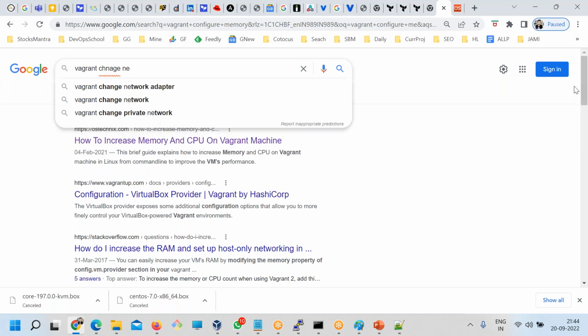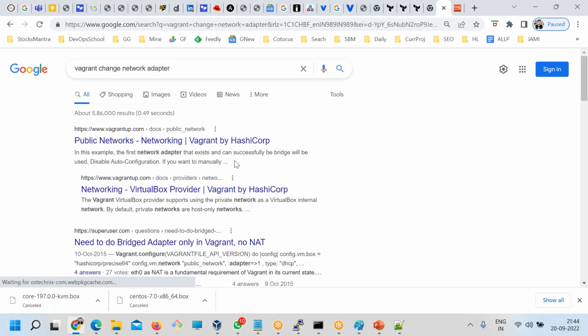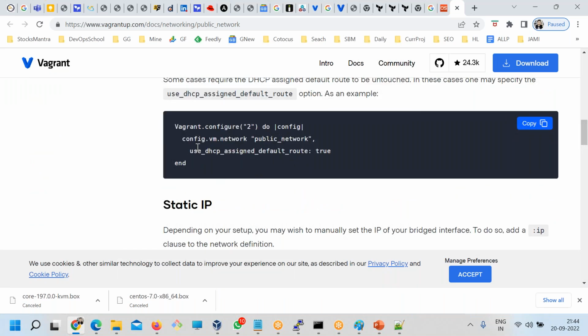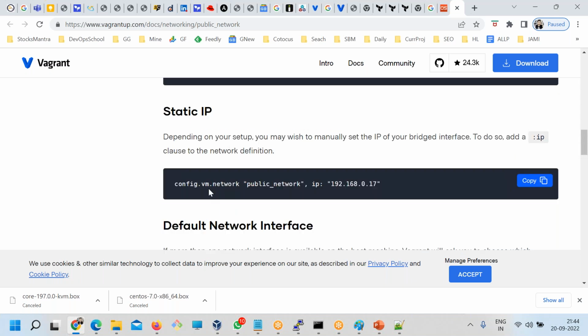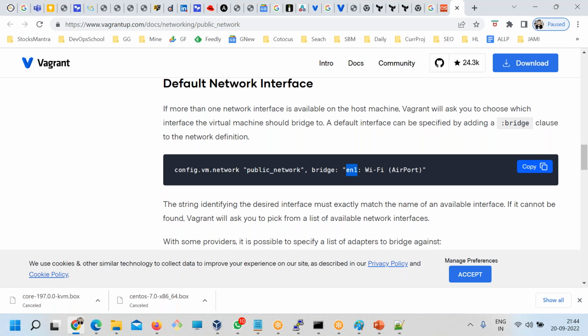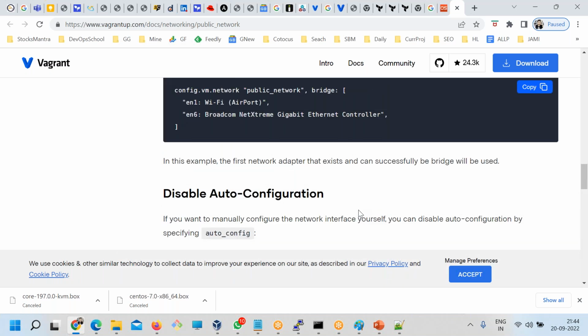Change network adapter. And again, in the same file, you have to modify the entry, which is here. Okay. So you can do that, public network or anything else as well. You can embed the IP address, you can change the bridge mode, the one which I asked you to enable. And all this stuff like that. So yes, many things can be done.